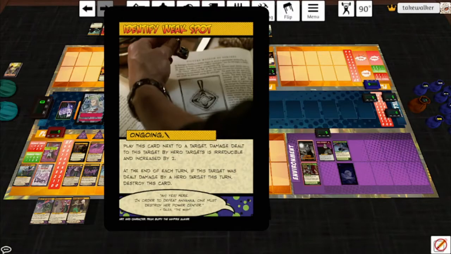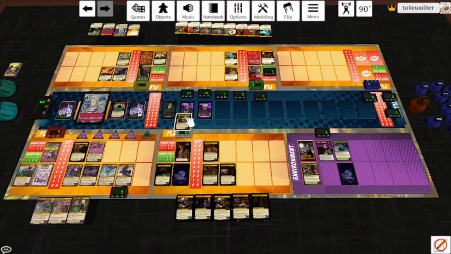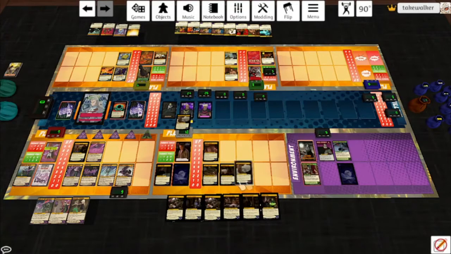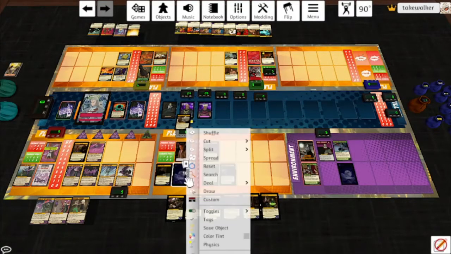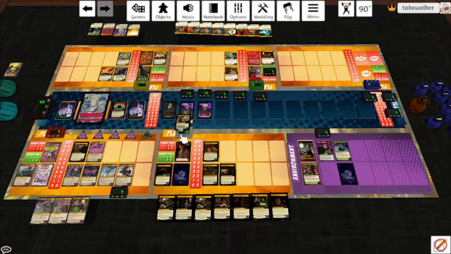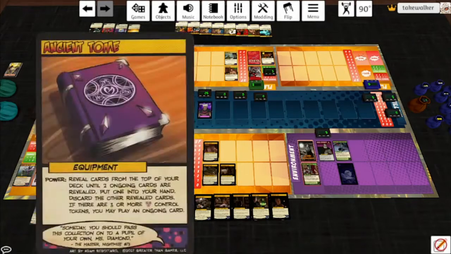Identify Weak Spot. I'm going to play that on Devak. Play this card next to a target. Damage dealt to this target by hero targets is irreducible and increased by 2. At the end of each turn, if this target was dealt damage by a hero target this turn, destroy this card. So one hero will get to beat up on Devak for a turn. Let's do Darkest Magic. Ooh, good, I got a Slayer and a Mystic. Put the spell in my hand, shuffle the other into my deck, draw a card.